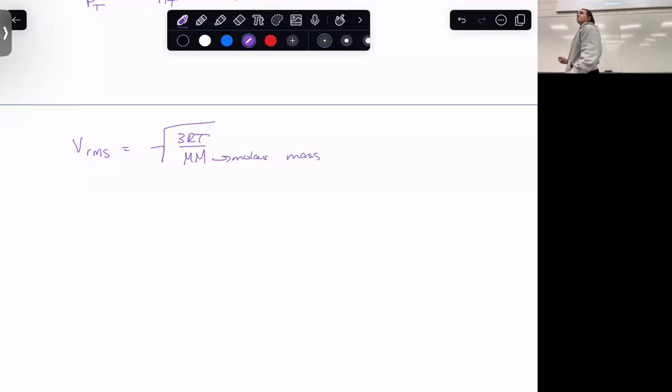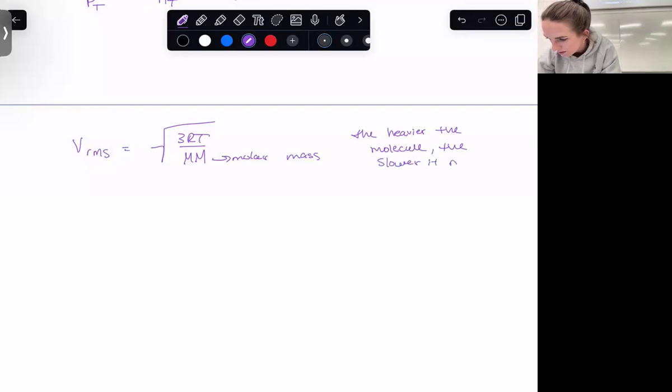So if that's in the denominator, if something is getting heavier, is that going to move slower or faster than something that's lighter? It'll move slower, right? So this is saying that the heavier the molecule, the slower it moves. So oxygen is going to be moving a lot slower. Oxygen gas can be moving a lot slower than hydrogen gas. I believe that's the main idea behind chapter 5 and your gases.